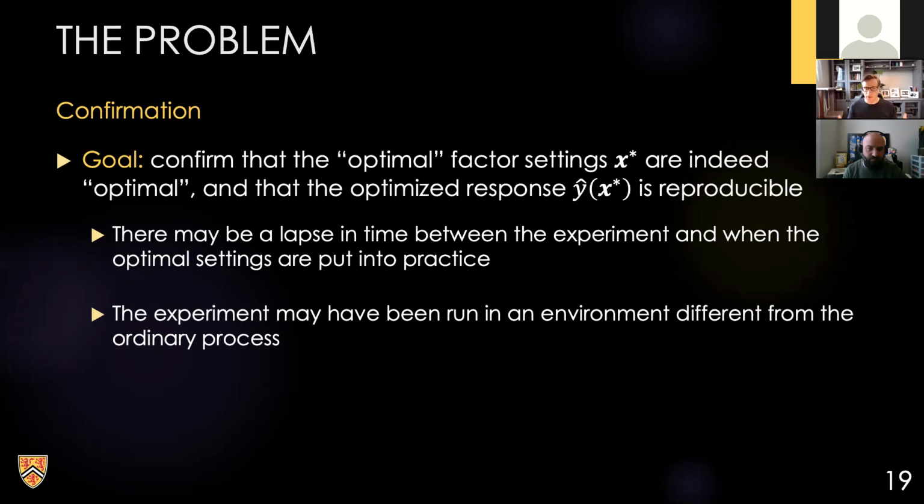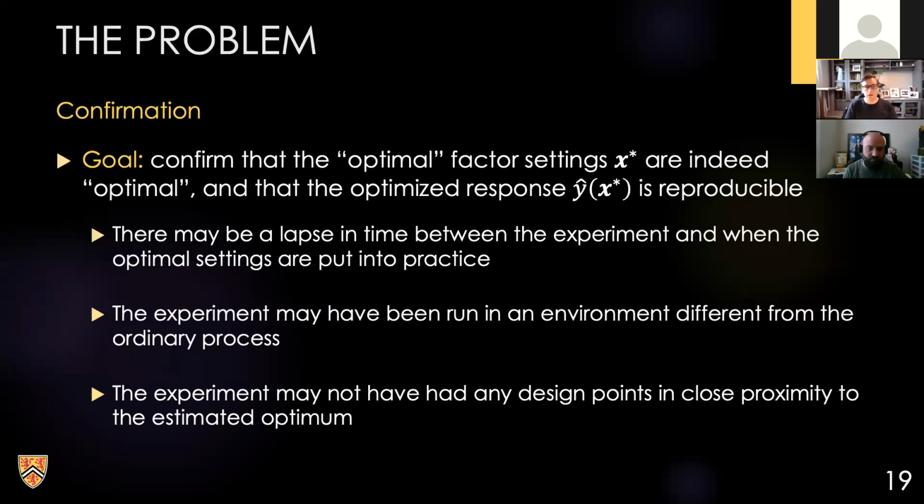As well, these sorts of experiments are often done in a different environment from the ordinary process. The response surface experiment might have happened in a laboratory or on a prototype of your process. Or if you're in a manufacturing process, the experiment might have been done in the downtime. And so the question then is, do these results and this good performance carry over to the ordinary process? And so that would be another reason that you want to confirm things.